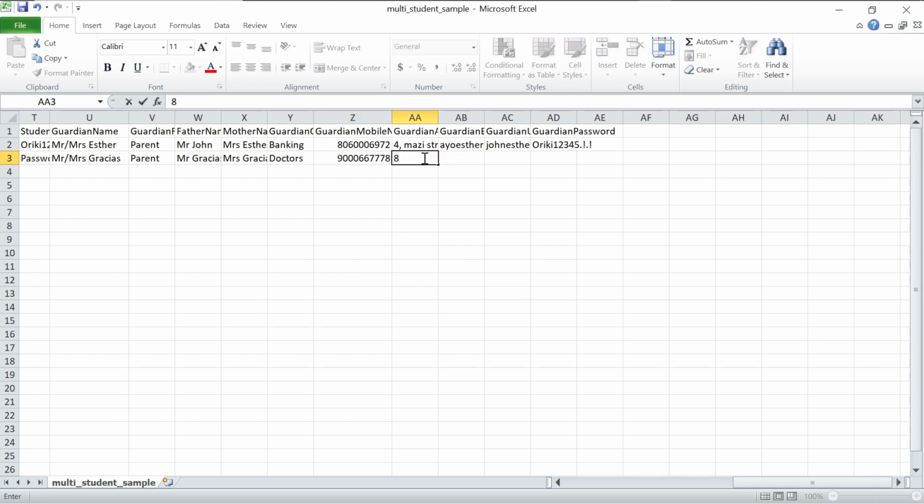Address: 8, Oguniyi Crescent Avenue, Lekki, Phase 1.